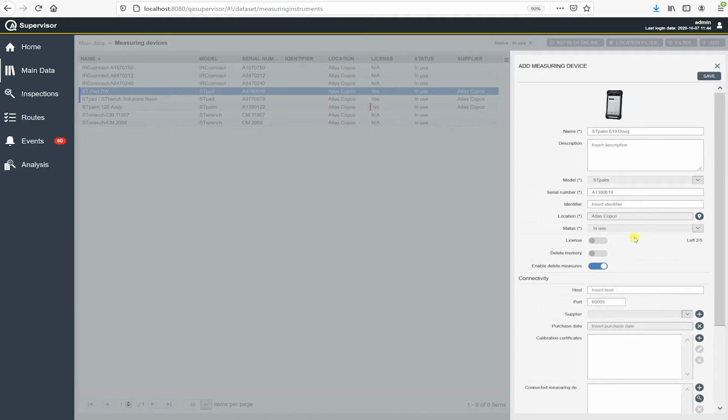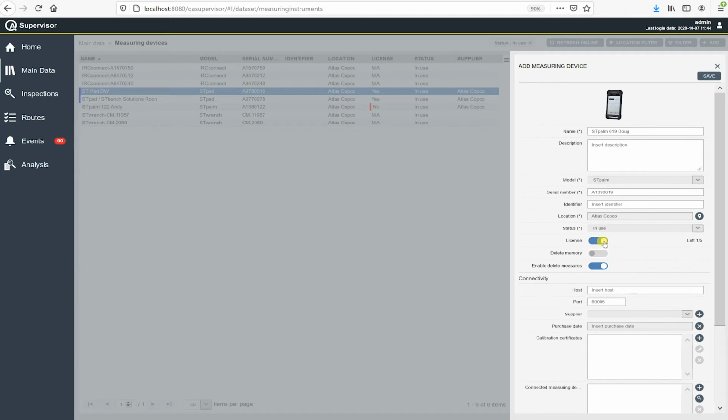And then the next thing I'm going to do is move down to status. By default, when we're entering a new device, the status is In Use. We have a couple of other options underneath here. We have Service, Repair, and Scrap disabled. So if our device is already in use and we need to send it in for some kind of service or repair, we can change the status to Service Repair, and then effectively we can unlicense it and possibly move that license over to a spare. That's the reason why we have that. And the next thing I have to do here now is license this product.